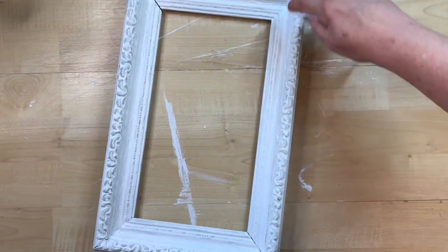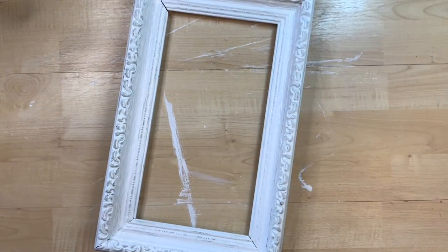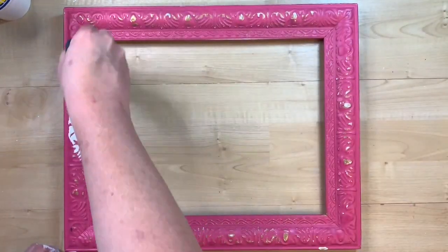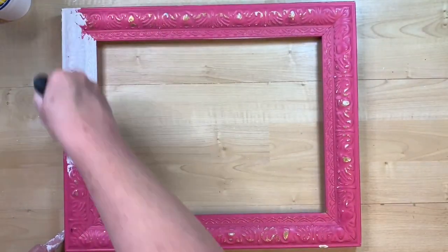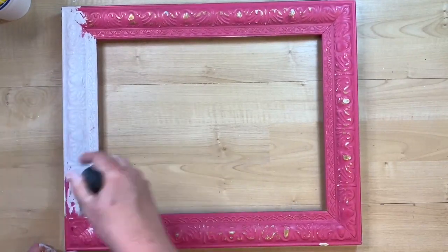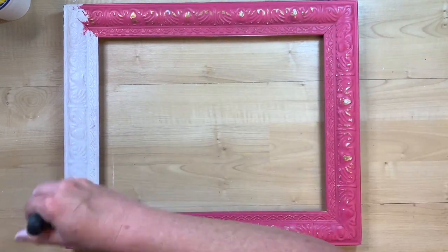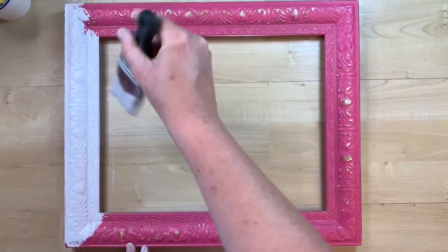Then I just take a baby wipe, and you could use a tissue, anything, and just kind of rub off the raised area of this to kind of expose that through and look aged. Then I'm taking this pink frame. I picked this up at a thrift store years ago. It hung in my daughter's room for a while, but she's just kind of over the color pink now, so I'm gonna make it farmhouse.